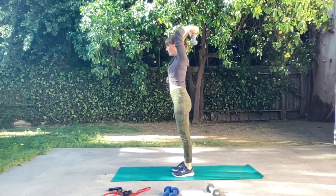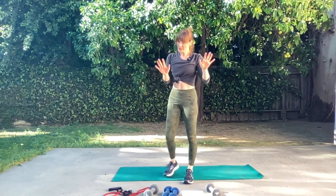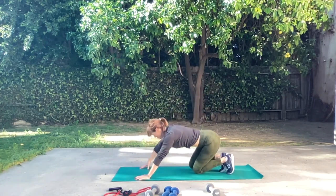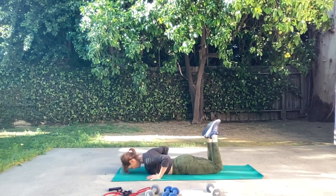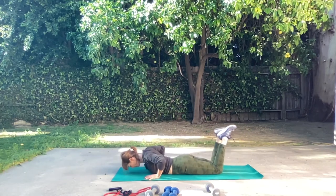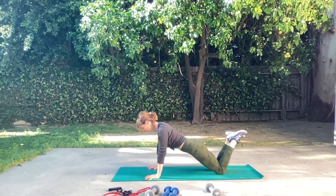One more, and we're going down to the ground for push-up, and you can always do it elevated, okay? Whatever works for you. Honestly, you're gonna get more out of your push-up if you do it the way that I teach. Your thumbs are just outside of your chest, okay? And then press away from the floor. Let's lift up. Here we go. Press, then lift. Press, then lift.